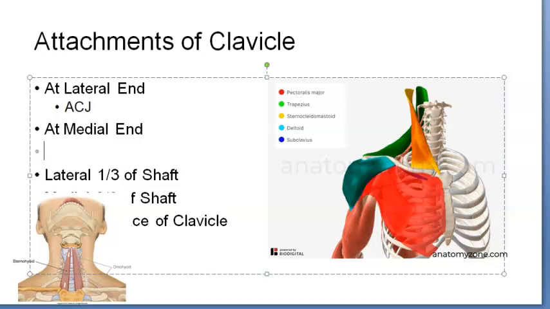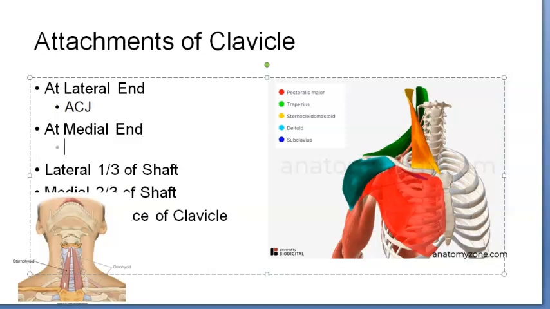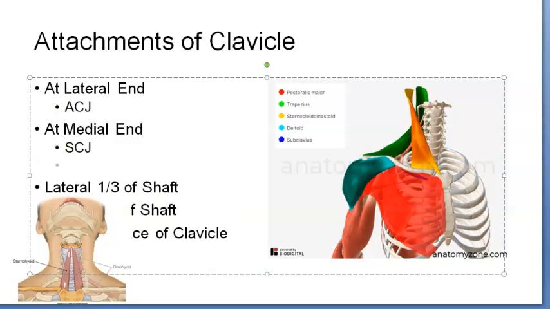Next, coming to the medial end, what you have already seen: sternoclavicular joint. Then it will also articulate with the first costal cartilage. Here they are saying that there is some articular disc posterior-superiorly. So an articular disc is there and an interclavicular ligament is there. They are saying here in the medial end. Okay, but not going into details of that.